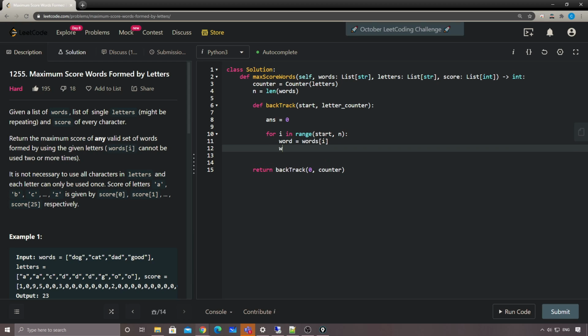I'm also going to define a word score here equal to 0.